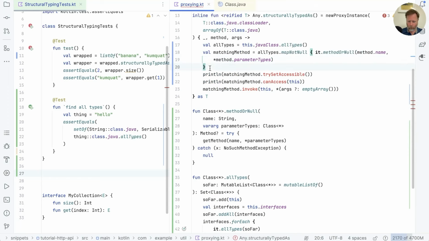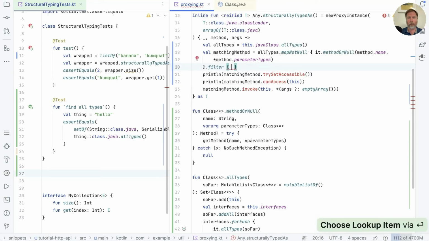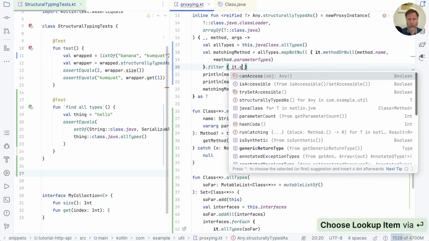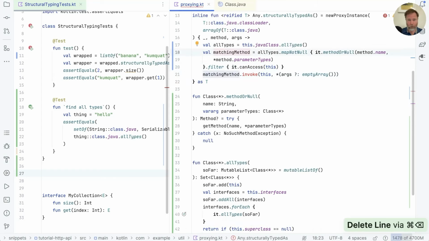And now we want to find the ones where it, the method, can access the object that we're interested in. Now, in fact, that's going to be a set of matching methods. I do wonder what to do if we find more than one match, but for now, I think we'll just say, instead of filter, we can say single, which will give us a runtime error if there's more than one. Okay, I think there's a chance that will work. Let's go.